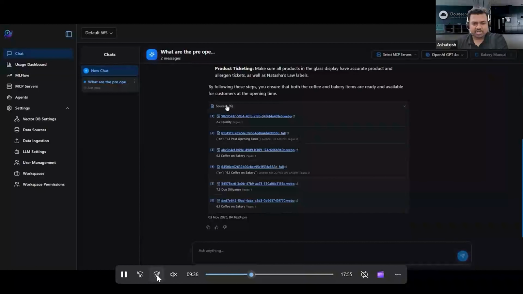Here you can see images, you can see a link, and so on. This gives you confidence about your answer and how exactly it has been formed, so that you can open each one of these links and images and see the actual facts where this answer has been generated from.